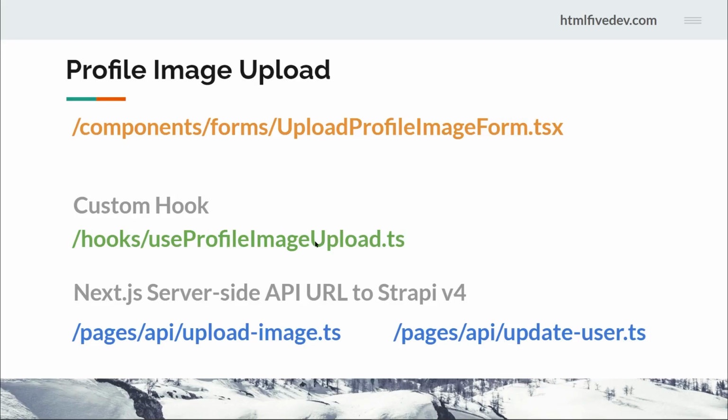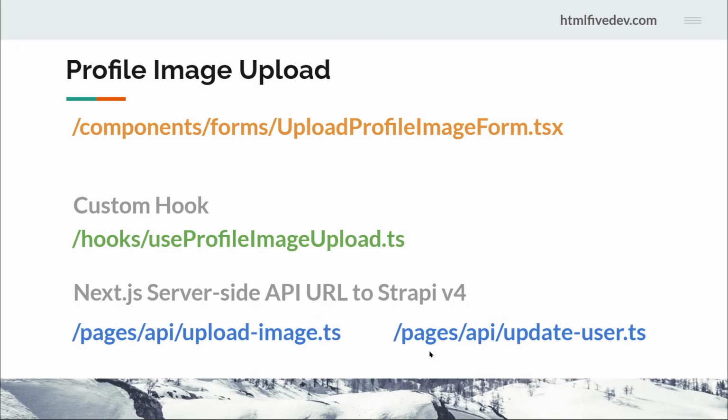And this guy now talks to two separate backend server URLs. But just for separation of concerns, that's the term if you've heard it, keep your concerns separate. Let's say if something is responsible for image upload, just let it do that. And then if some other function or file is responsible for the user update, separate it. So that's how I separate these two.